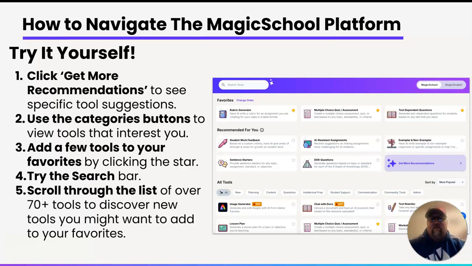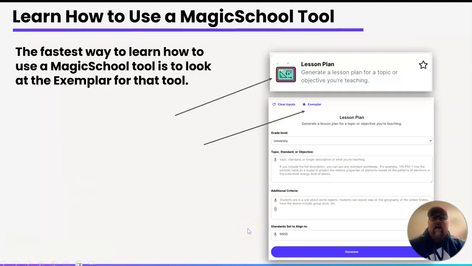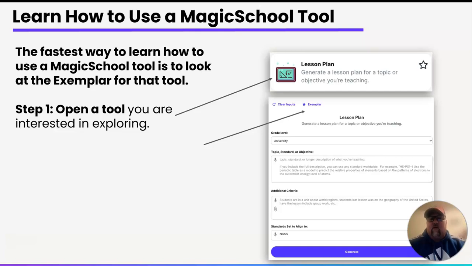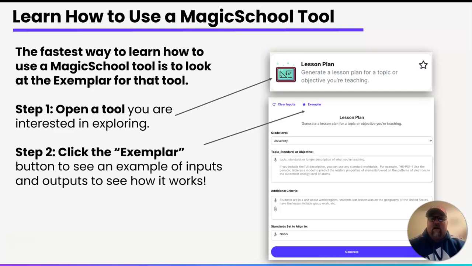Once you have those picked, go through the 7 different types of AI tools to help generate materials. Now, for discussion purposes, I'm going to focus in on a lesson plan and talk about how to go about using the tools themselves. The fastest way to learn, guys, is to look at an exemplifying tool. Click on an exemplar, and it opens the tool within itself. It goes through different inputs and outputs, and creates a customized lesson plan based on your age level, content area, and what standards you want to include.